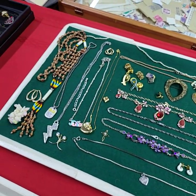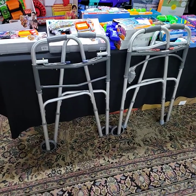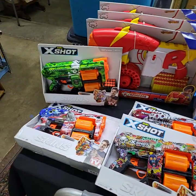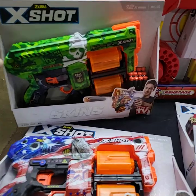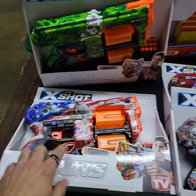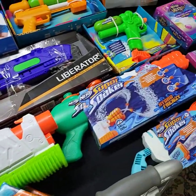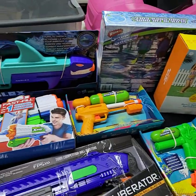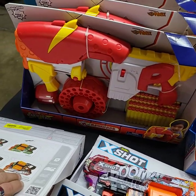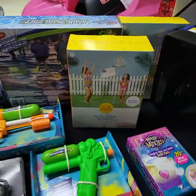We'll get started with today's auction at three o'clock and run till nine o'clock or just shortly after. First off, we have choice of walkers, brand new condition, and a table full of toys. We have X-Shot — these are dart-type guns as seen on TV. They have the guns with the skins on them. We have super soakers, water guns, and dart guns — lots of different stuff. We'll be bringing them up a few at a time and doing choice. There's a Roblox one back there, and what looks like Ryan's Party Tag from Ryan's World. Hover splash sprinklers — think spring!